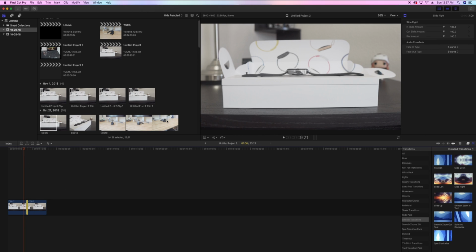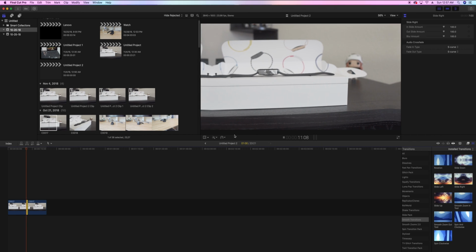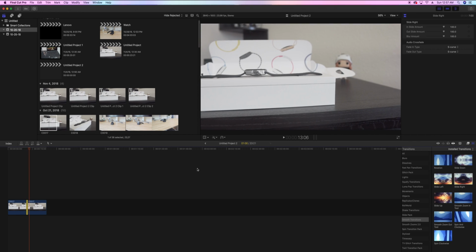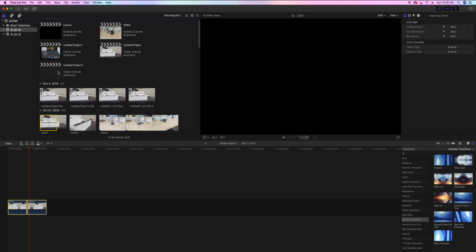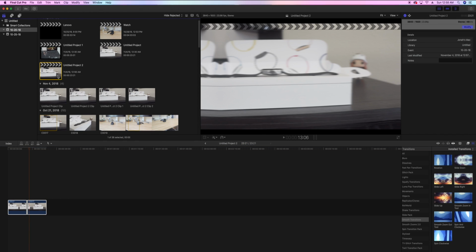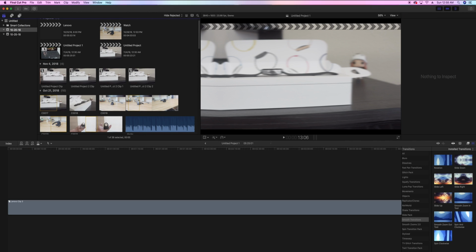And when I play this back, you're going to notice on the left and the right side, there's this weird duplicating mirror effect. It just doesn't understand how to actually handle this wider aspect ratio. So the solution is to go ahead and create your timeline in, actually, let me do this. So we're going to scrap this one. Let me show you what to do here. Alright, so that one's scrapped.